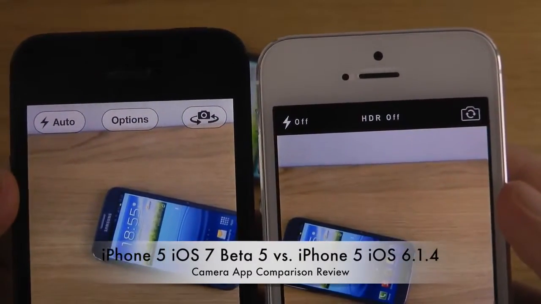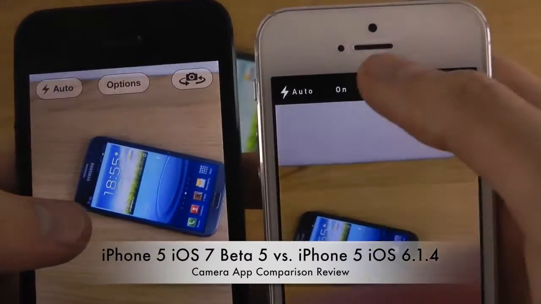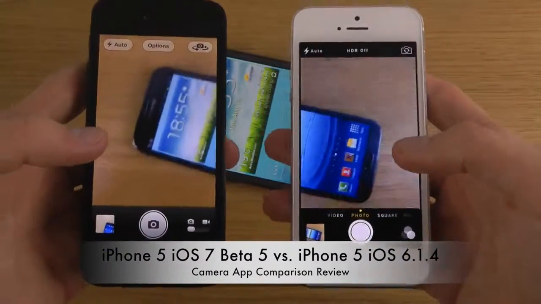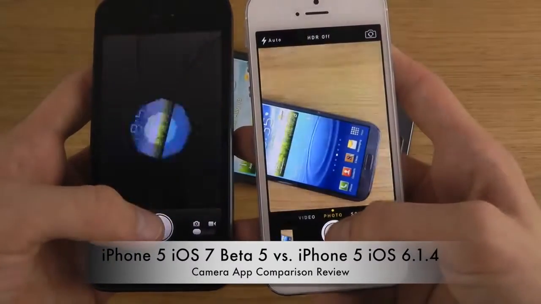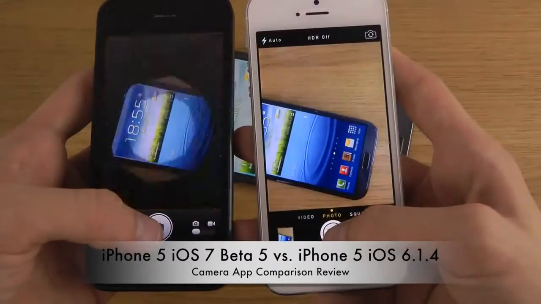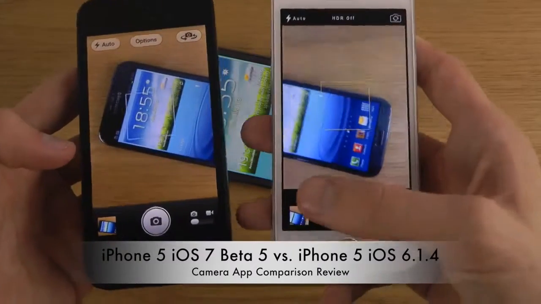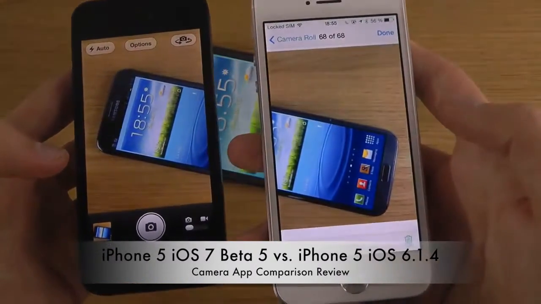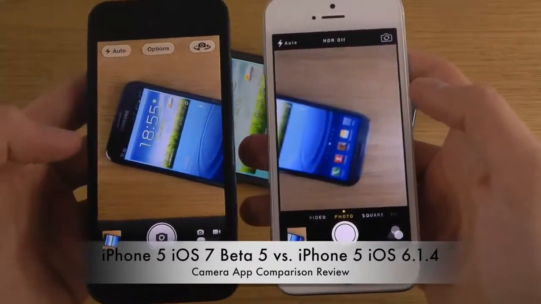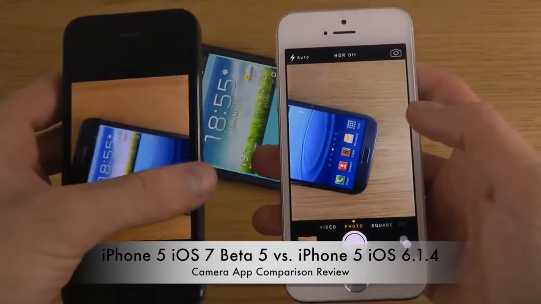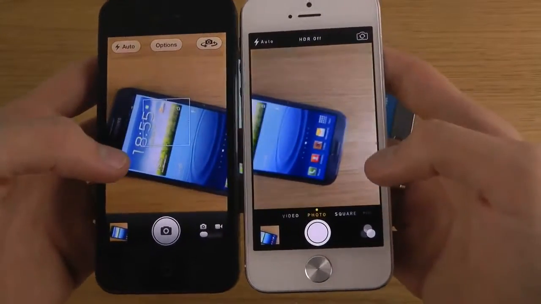You can see there at the top, you have the flash mode here on both. Pretty much the same here. Other than that, it's not super many different features on both of these two. You can see that they take pictures around the same time. And this is one new thing here: if you want to go watch your pictures, you have to tap down here in iOS 7. But in iOS 6, you can just swipe like so to get to that mode, and then you can swipe back. I actually do think that the swiping there is a little bit more cool and awesome.